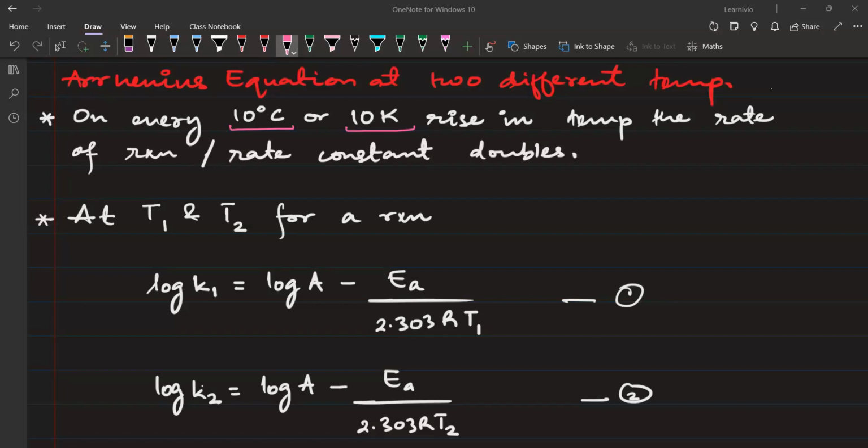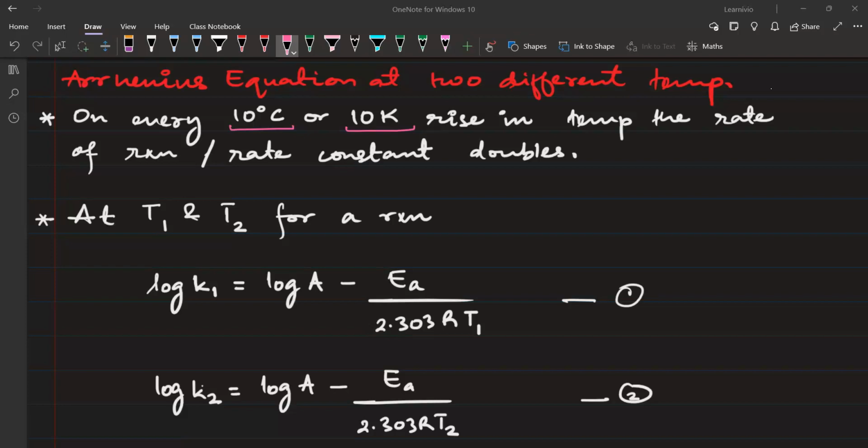कहीं पे 8 डिग्री में आ सकता है, कहीं पे 12 डिग्री में आ सकता है, but in general for every 10 degree or 10 Kelvin increase in the temperature, the rate of reaction or the rate constant, because if the rate constant doubles then the rate of reaction will automatically double, right. So the rate of reaction or the rate constant will double. Now this is one statement जिसको आप ध्यान रखेंगे. MCQ वगैरह में assertion reason वाले सवालों में ये चीज लिखी जा सकती है, ठीक है. So you have to remember this point also, that for every 10 degree rise in temperature, the rate of reaction or the rate constant will double.